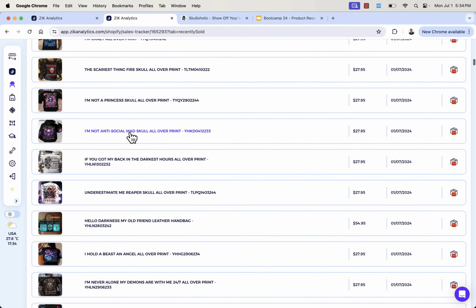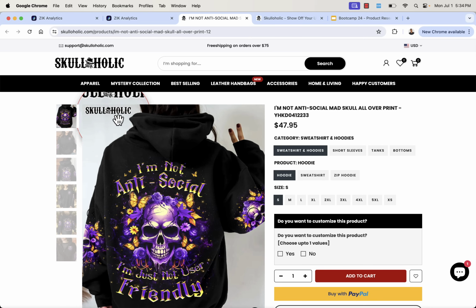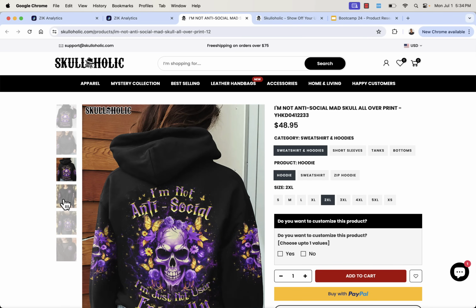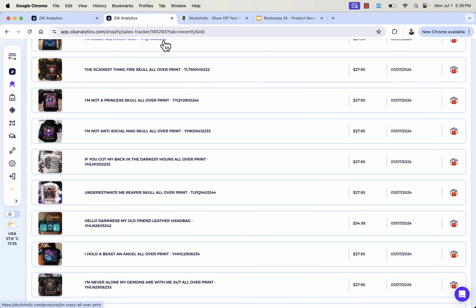Okay, we can come over, click. Here's a hoodie. Okay, I think something cool that you notice, they have their little watermarked logo up there on the top. They have it on all the images. Looks like they actually do it automatically. Maybe an app is doing that. So you see the pricing that it's selling at, right? Much higher than $39.99 that things used to be sold at.